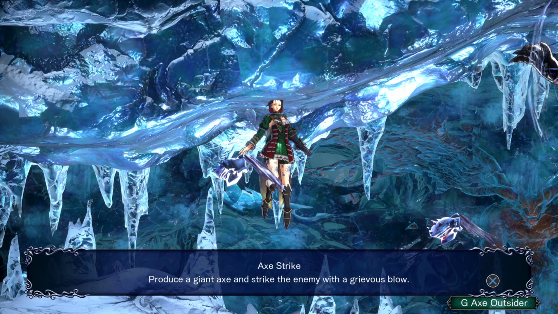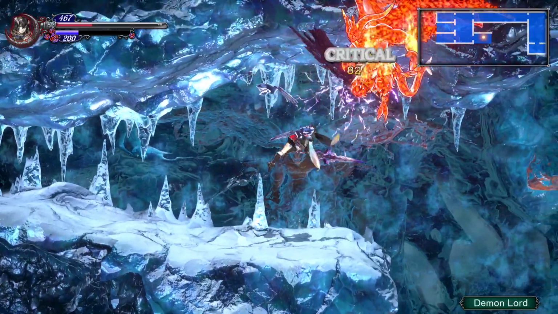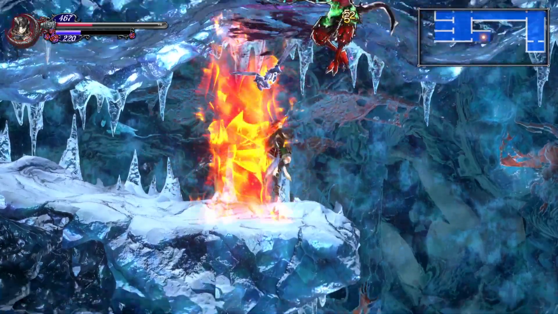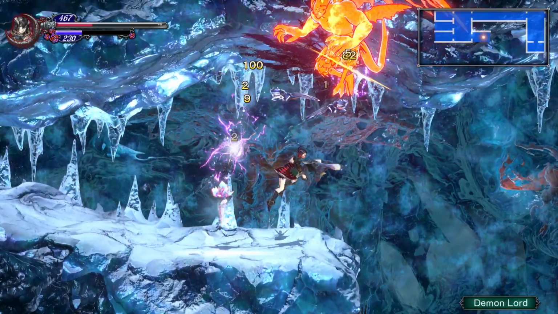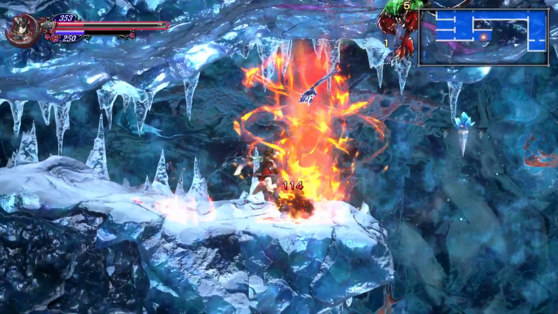Produce a giant axe to strike the enemy. This is a problem with these late games. It's like, oh, we're about to fight the final boss. You think you're going to power up a new crystal shard? It's just, oh, axe strike. That sounds different from what I've already had.